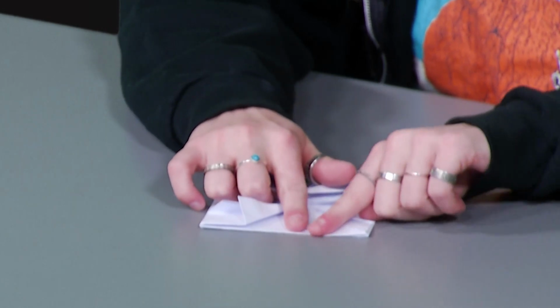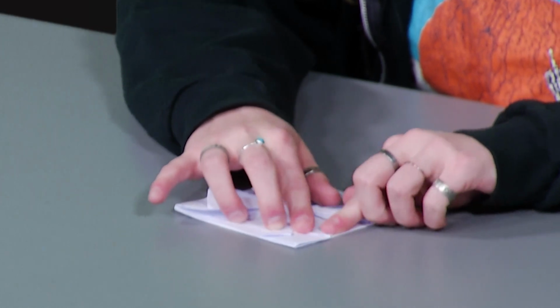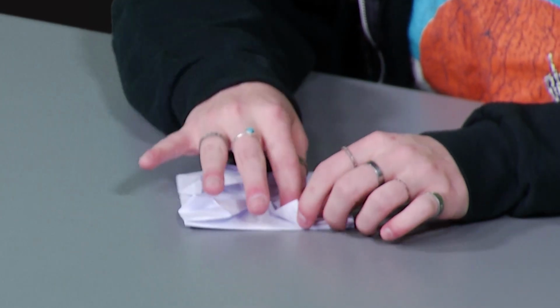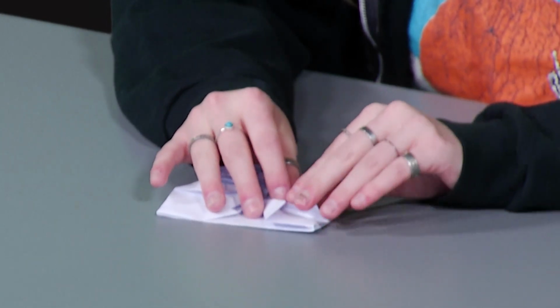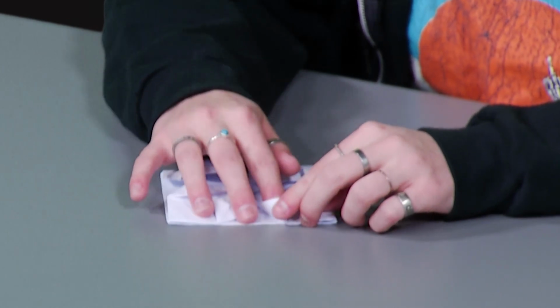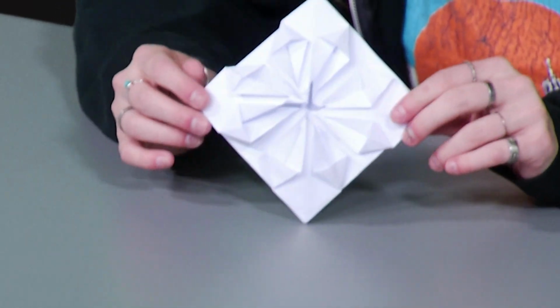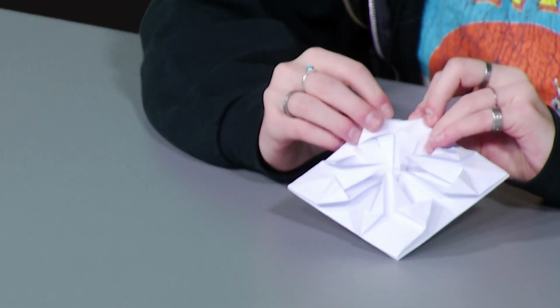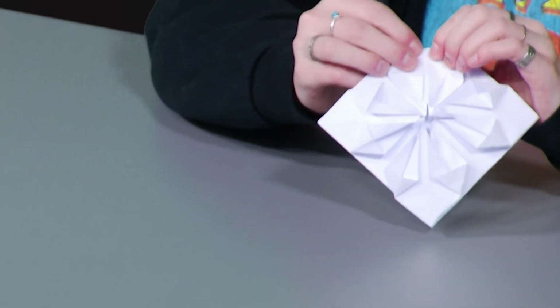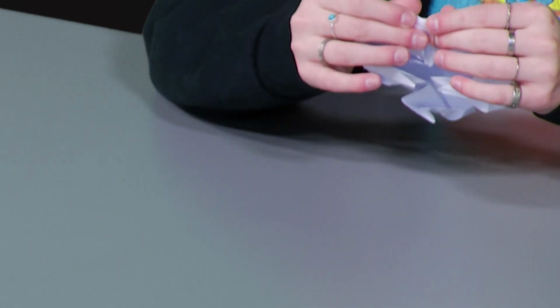Press it down, open it up, and press it down again. Just keep doing that until you get all of them. It's a lot of repetition, but it's easy to remember after this. And then the last step after you get those pieces folded down is to take the corners right up here, and then you're going to fold them down and back so it makes a rounded edge, because most of the time flowers aren't square, so ours aren't going to be either.